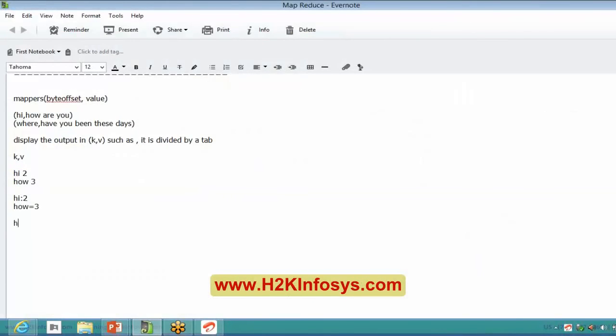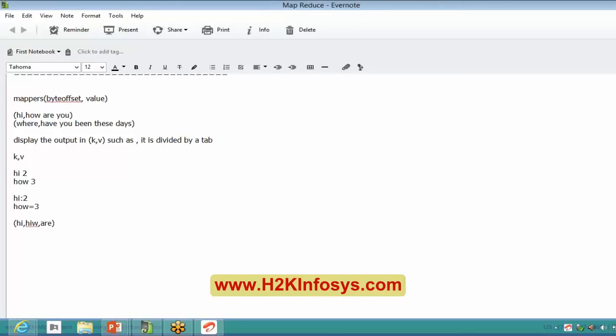For example, for each key, the value is a list of numbers.